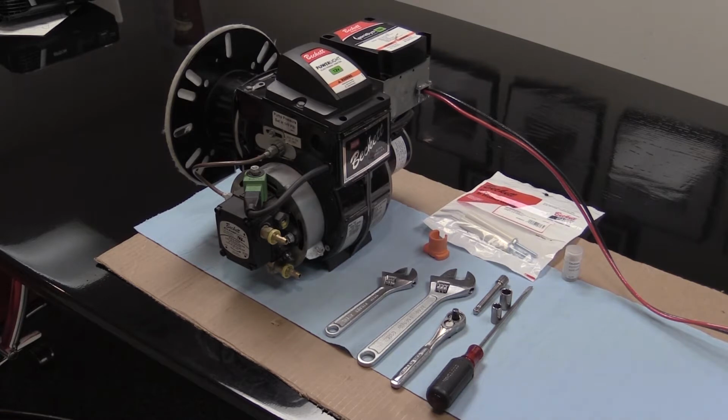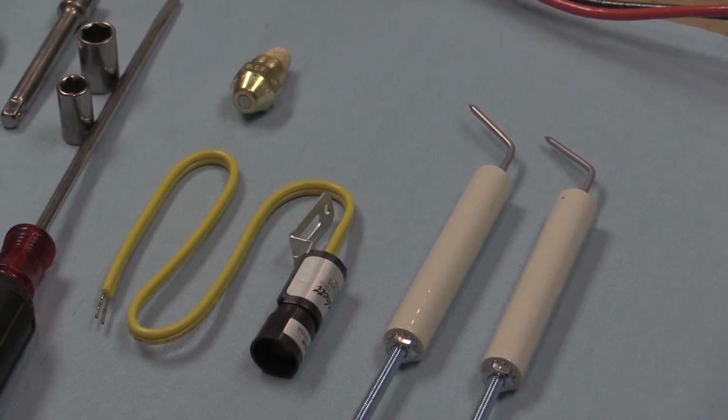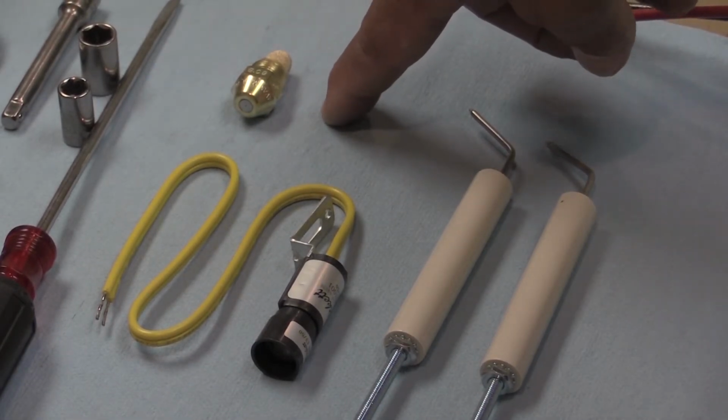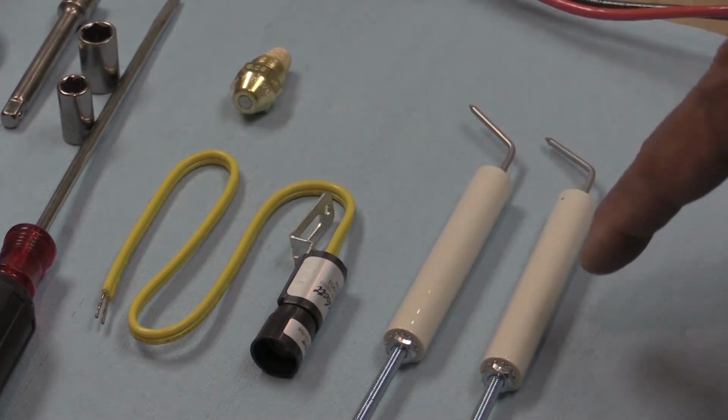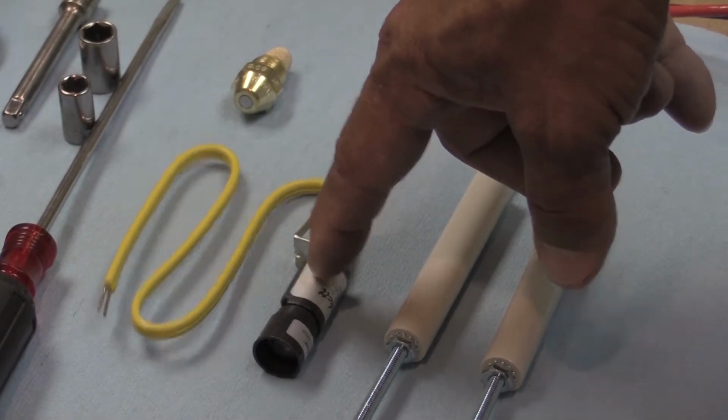With that being said, I'm going to do a burner annual maintenance bench at this time. What you'll need to replace on an annual basis, depending on your burner, will be for sure the nozzle, possibly the igniters, and possibly the CAD cell eye assembly. This burner is using the .75 nozzle.